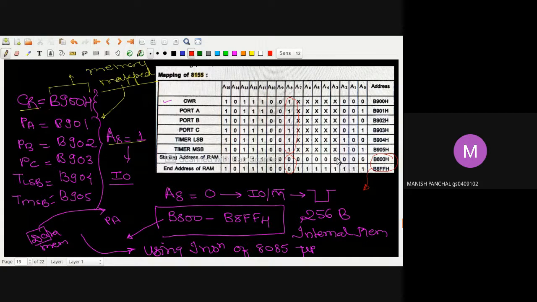So on Friday, I will start the next IC 8255, which is having the same function, just like the 8155. So I will not go into the depth of what is a control word, what is a status word. I will directly start the interfacing, and then I will go to some problem solving approach. Any question? If no question, I am stopping here. You can ask.